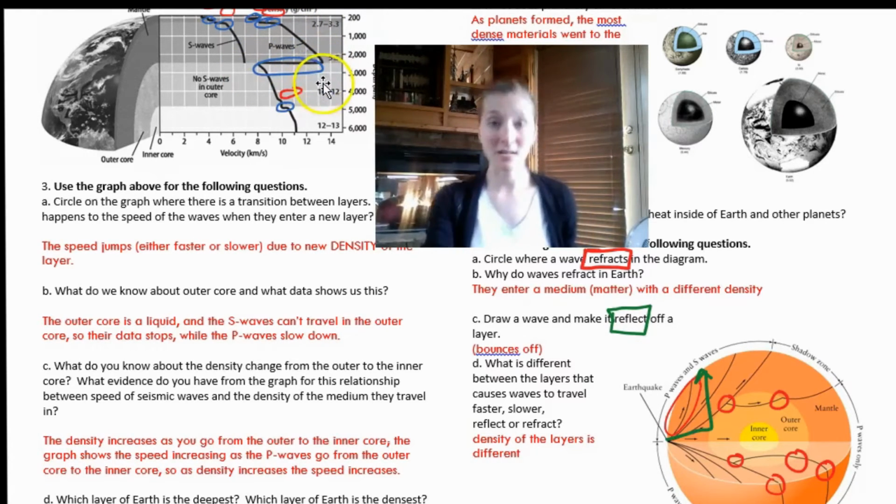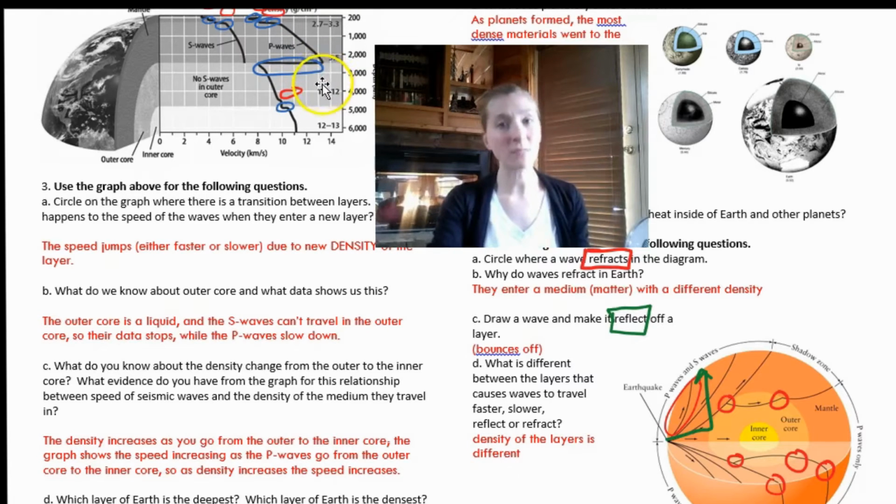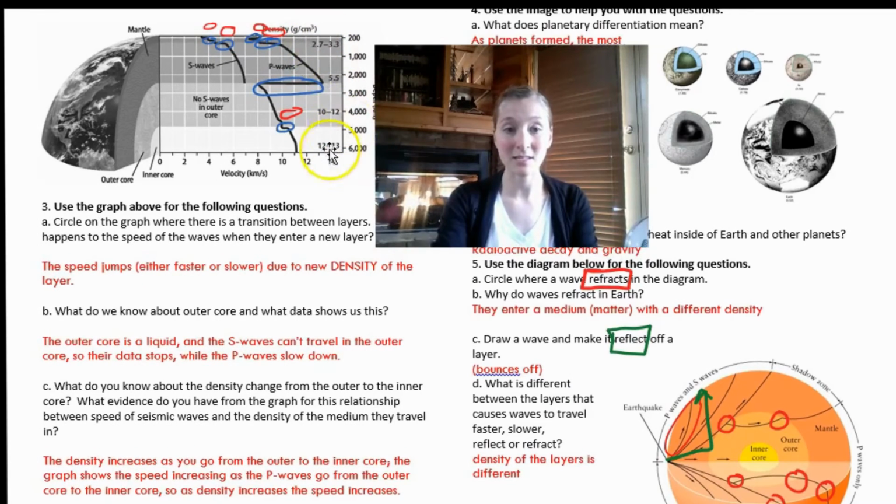And in case you had a hard time understanding this graph, and we've seen one already like this before a couple times, but over here is the depth and it gets lower and lower and lower. And you can actually see on this graph, the density is listed as well. And I think I cut that off, but it lists the density. And down here is our velocity. So velocity of zero, and it gets faster and faster and faster as you move to the right. It gets deeper and deeper the farther down on the y-axis you go. And also you can see the density. As I go deeper in depth, the density increases.